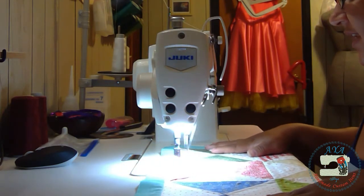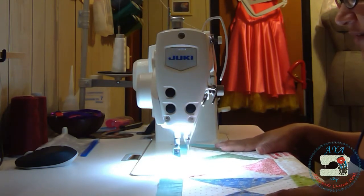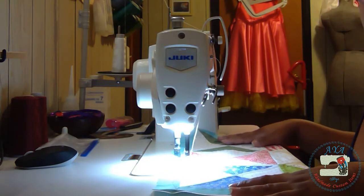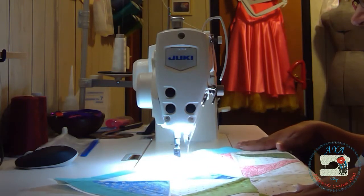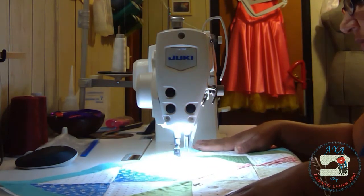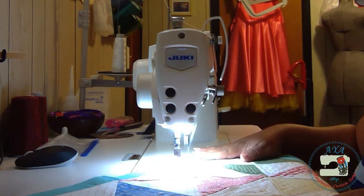I did this and I had a lot of thread breaks, but I found out that the reason my thread was breaking is because I needed to release my thread tension as well, which I had not done. So I reduced that too. So I'm just showing you how easily I can move this around.